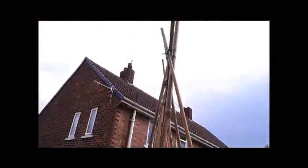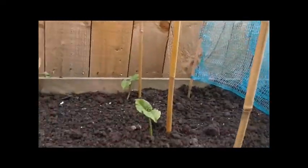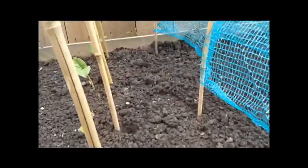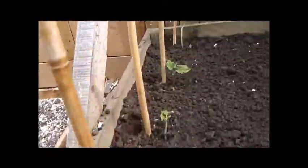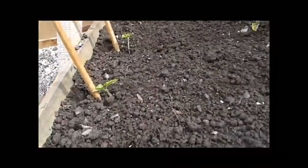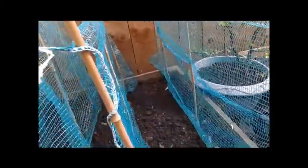Right, so I'm just preparing the pea and bean bed. I've got the 8-foot canes in for the beans, which I've put in on the inside of them. I didn't video it because it was quite noisy because the guys are still here taking the tree down. And on the other side, I'm going to put some of the spare seeds I've made in on the outside. So there's lots of them, so I can get as many as I can in the small space. And I've got the netting up in the canes for the Munch 2 and the peas. So I'm going to have 2 rows for the Munch 2 and I'm going to have 3 rows for peas.